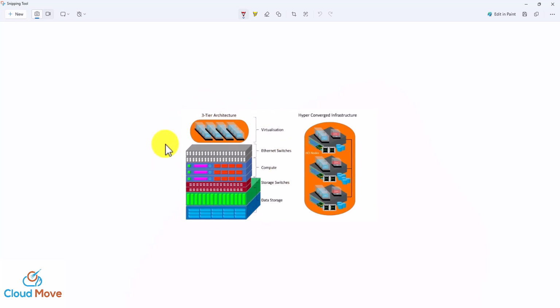This is the traditional three-tier architecture data center, where you have the compute, the storage switches, the data storage, the Ethernet switches, and then the virtualization on top of it using the computes. These are all separate modules, and then you need to add security on top of it, the network security and the firewall.